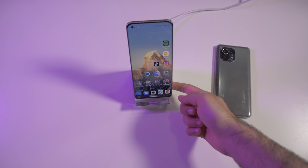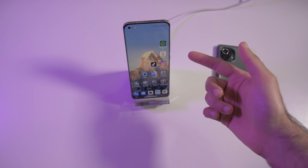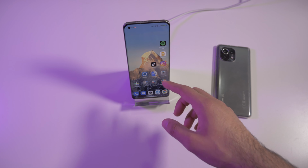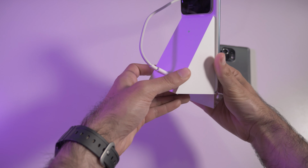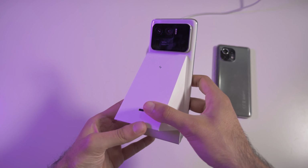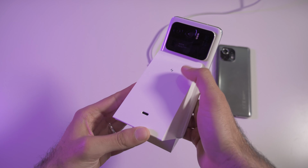As I said before, under the charger you have a fan. It's gonna spin really fast to cool off this charger because it is going to warm up a little bit while charging at the maximum power. Apart from that, you can see that it is pretty much made for this phone because it is perfectly aligned with the camera bump right here. For this white version, it is perfect. It does match really well.